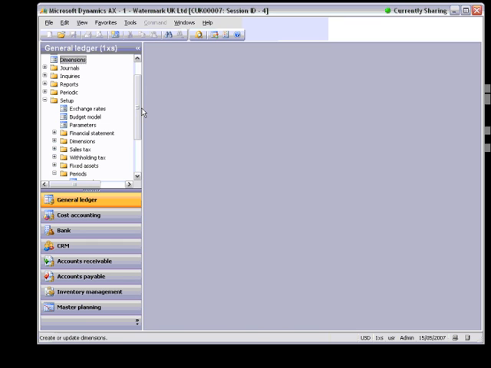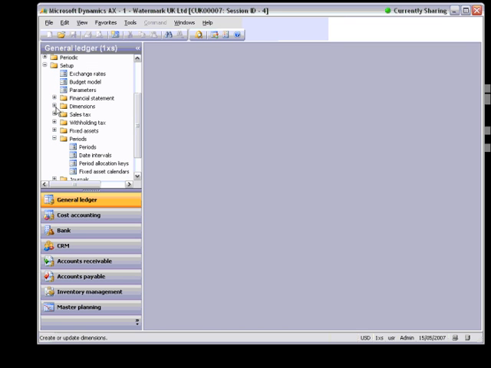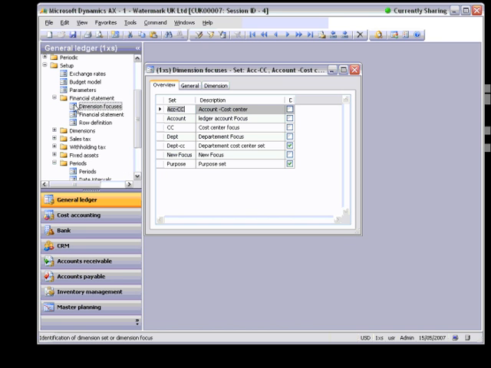For example, you can use the dimension focuses to view balance statements based on multiple dimensions and ledger accounts. Dimension focus you can create in the general ledger module under setup, under financial statement, dimension focuses.